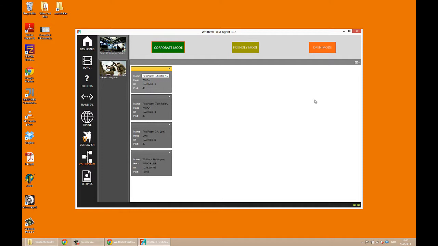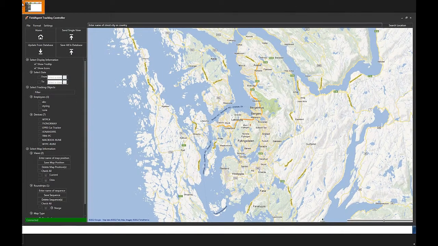But all this information is useless if the people at the news station can't look at what's happening out in the field. And to do that, we have made a map application, and we display all the information you need on this map.